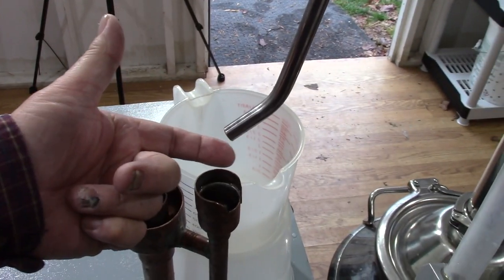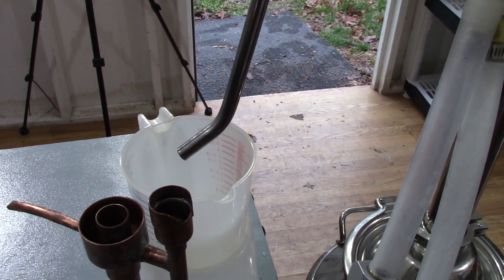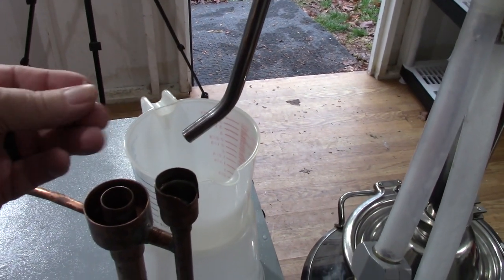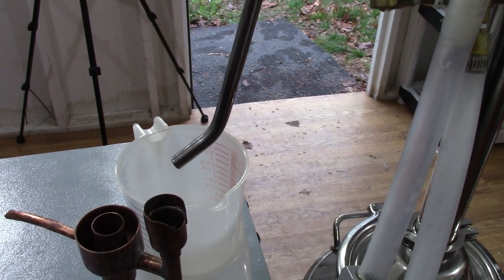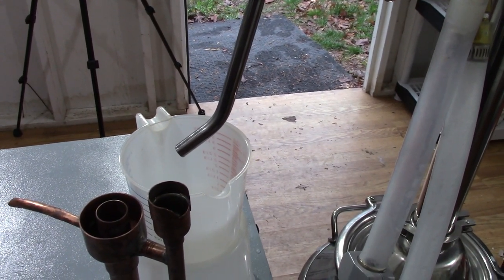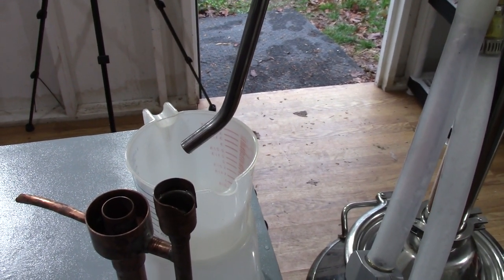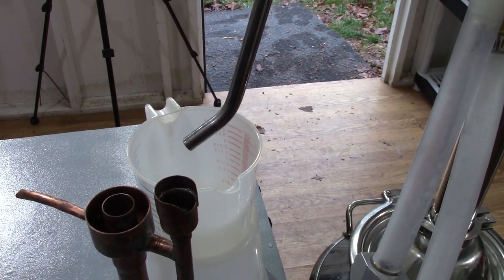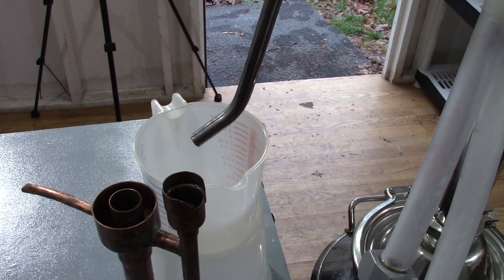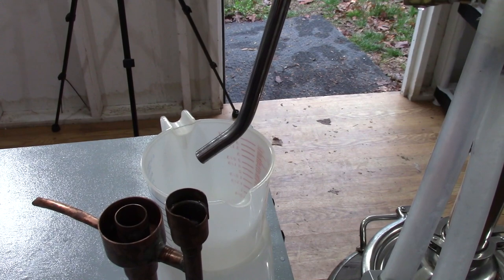Okay, and we are just starting to produce a little bit of foreshots. That's the methanol coming off. It's very pungent smelling, and since this is a fruit-based mash, I'm going to collect a full 6 ounces of heads and discard them. We'll actually use them for cleaning products, not discard them, but we will not use them in our final product. Okay, so we got a little more time of heating up.